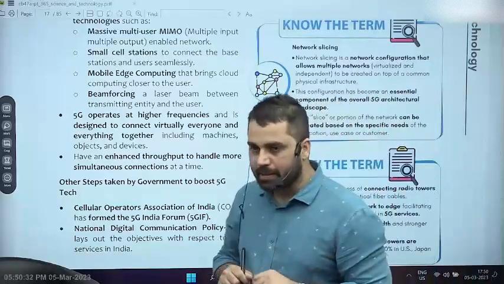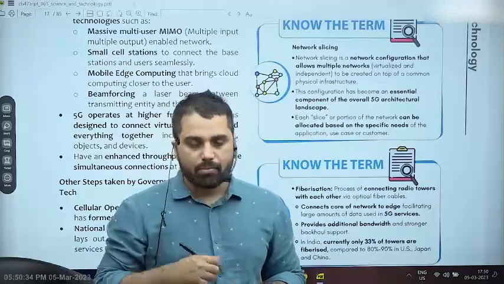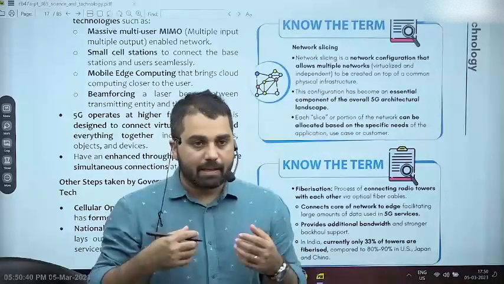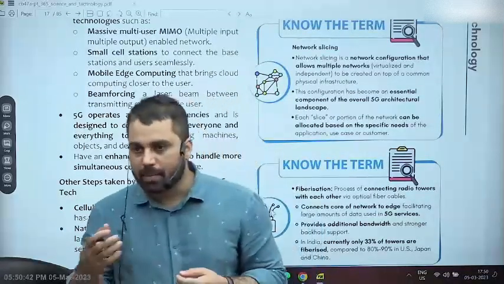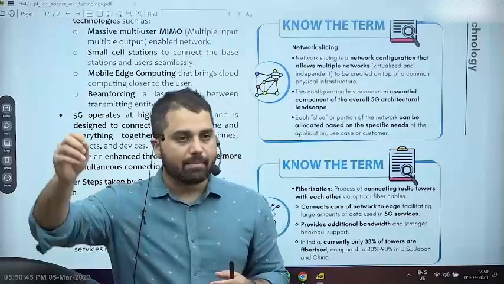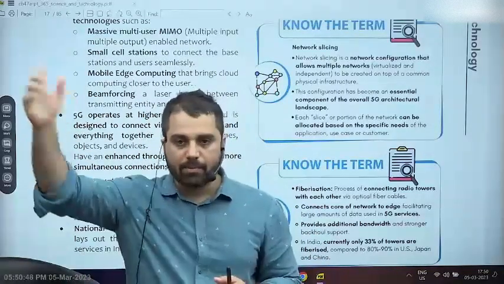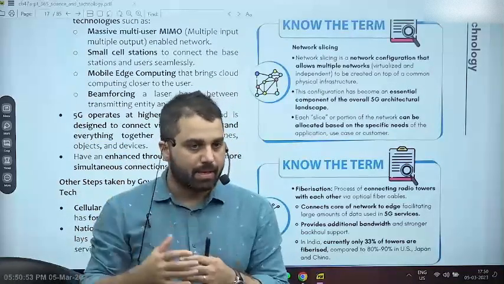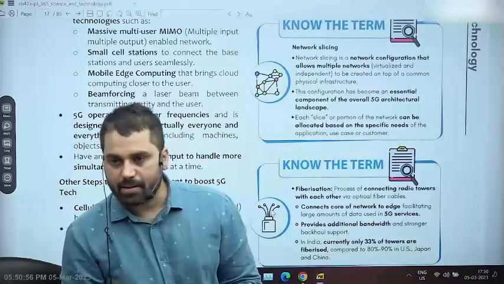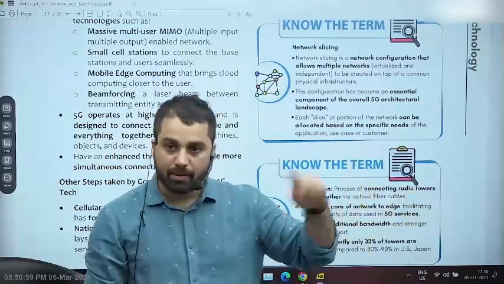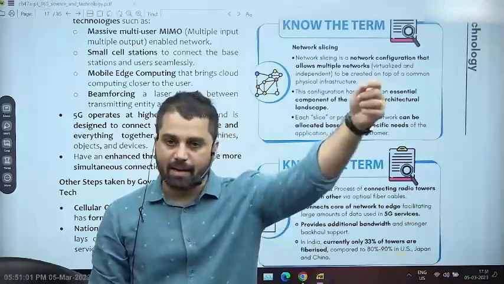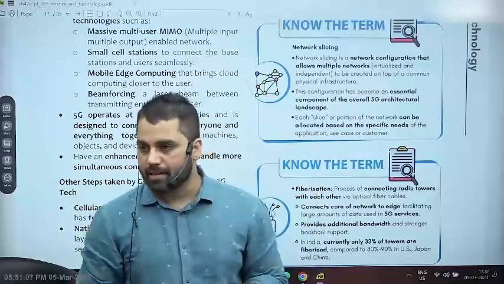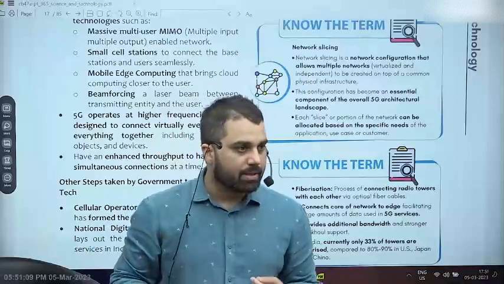तो ये भी आपको पता होना चाहिए कि जो higher frequency bands हैं, they are more susceptible to optical phenomena. They have more energy. But even despite the fact that they have more energy, they are more susceptible to phenomena such as, for example, they can be scattered by atmosphere, they can be absorbed by rainfall, snowfall. So that is why having more energy, a beam formed energy, is actually a very important characteristic. Compared to that, जो lower frequency band है, even though they have less energy, but still they can travel larger distances without being perturbed by atmospheric interferences. So this seems like a paradoxical situation, but it is a reality.